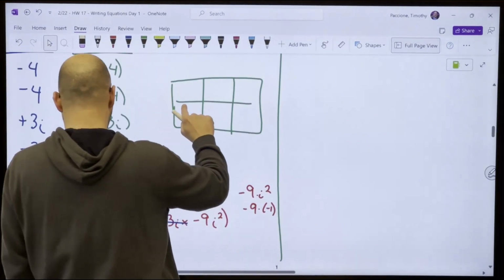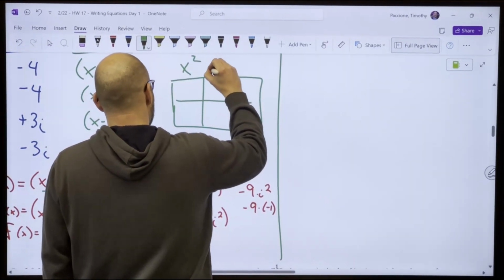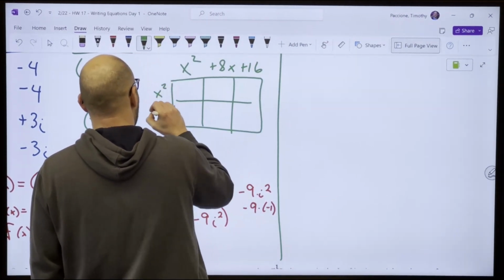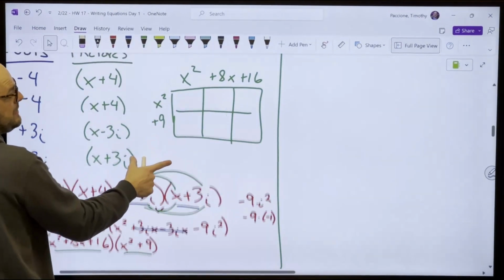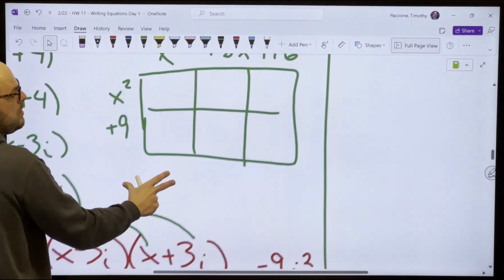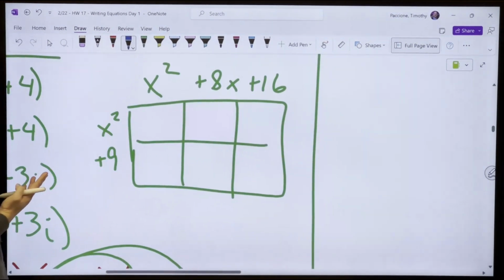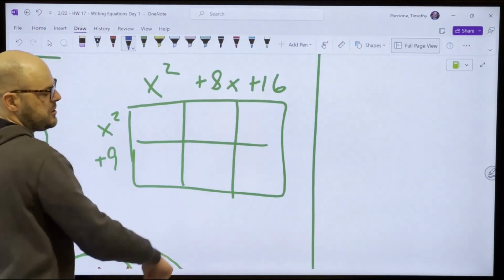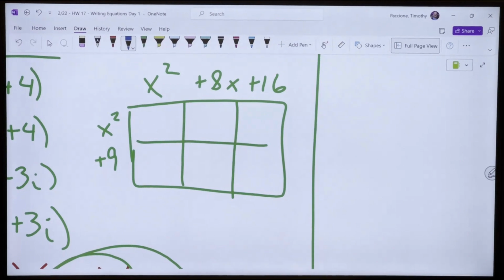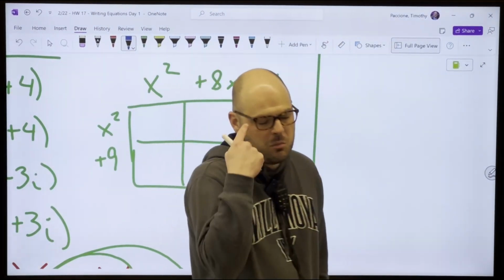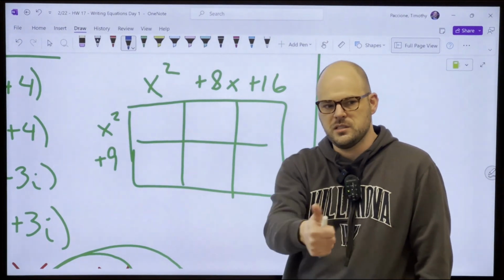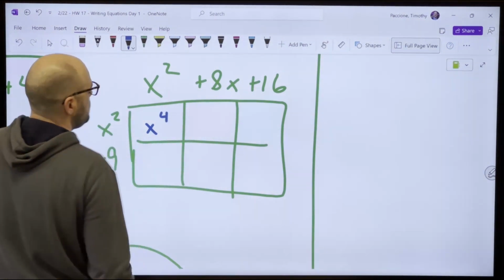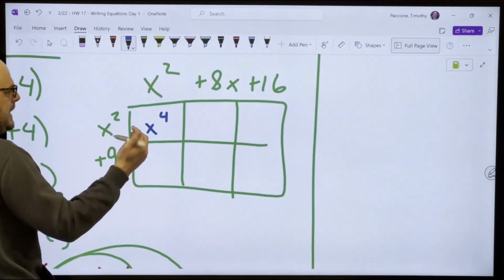So I have x squared, 8x, 16, and I have x squared and 9. And we're so close here. We just have to do this multiplication and we're done, okay? One at a time, I do these. And just be careful. Like yesterday, I did the classic mistake of I added these two in the bottom box in one of my classes, right? It's so easy. You get on a roll and you let your brain go on autopilot. Just think every single time, what am I doing? I'm multiplying, right? X squared times x squared, that's x to the 4th. X squared times 8x, that's 8x to the 3rd.